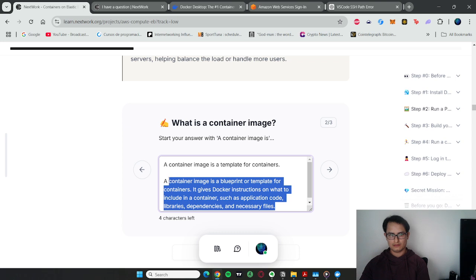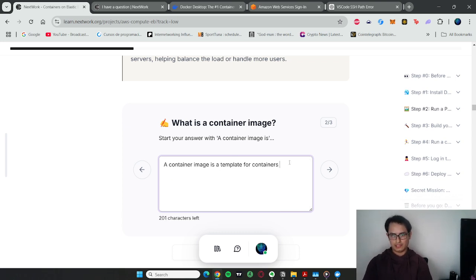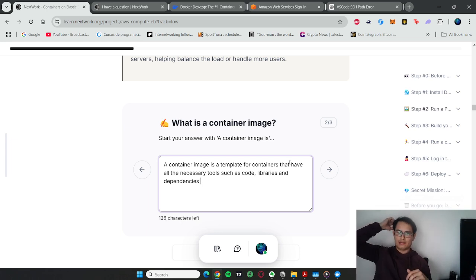So it's a template for containers that have all the necessary tools such as code files, libraries, and dependencies. Yeah, I think that's good.